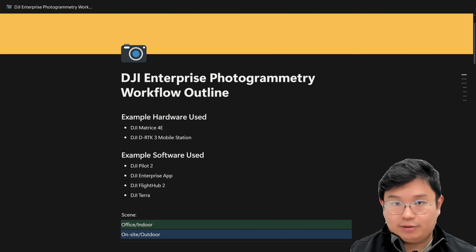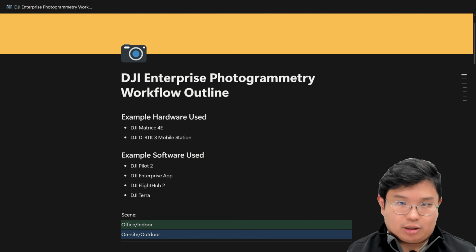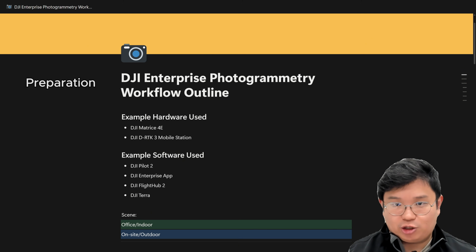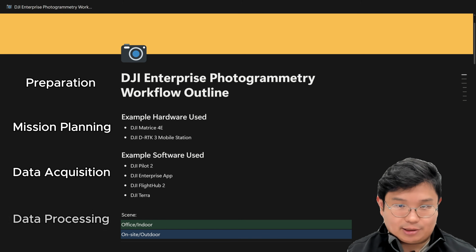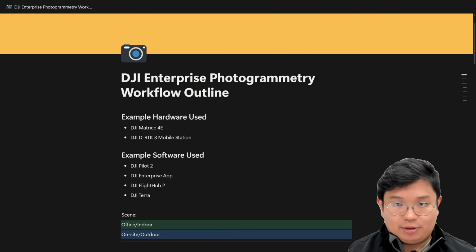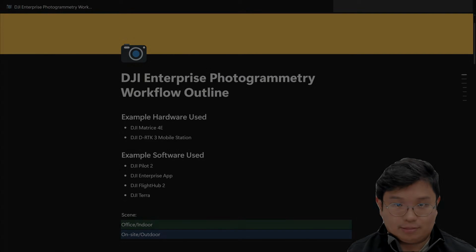My name is Ron Lee from the Enterprise Solutions Engineering team, and in today's video and in a few upcoming videos as well, I would like to spend some time walking through the photogrammetry workflow. We'll break down the process step by step, covering project preparation, mission planning, data acquisition, and data processing. So the goal of this video series is to help you get started and take full advantage of DJI's powerful reality capture and surveying drone solutions.